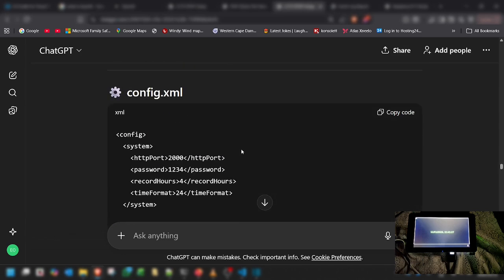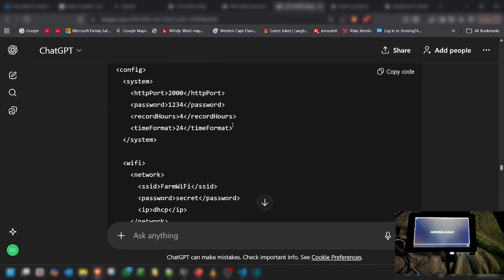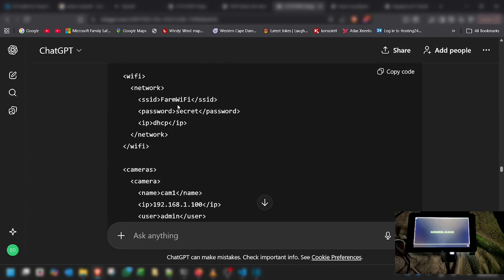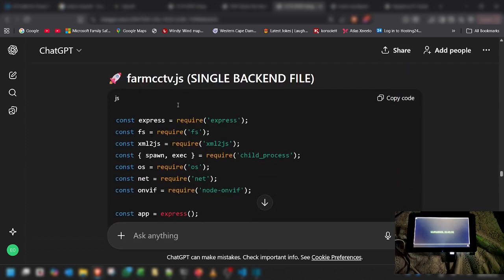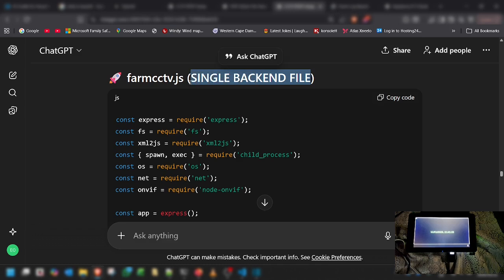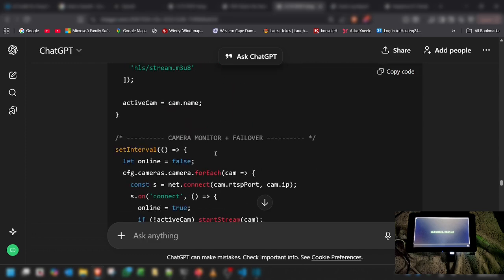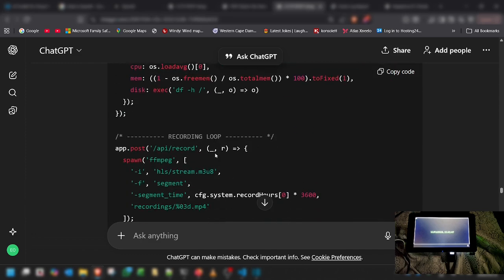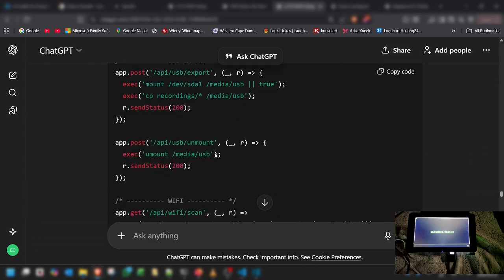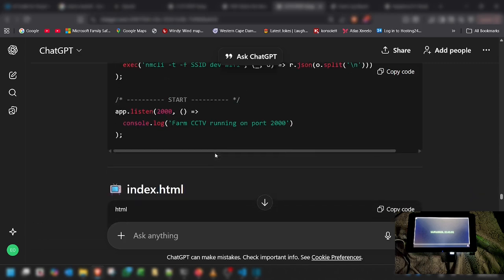So we've got config, so update it again to an XML. Then it started a single backend. So eventually I went and said, maybe build all these files into one single backend. And again, it built the file, but some of the functions that it calls for are empty functions.